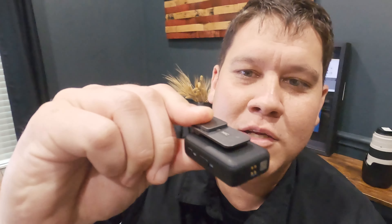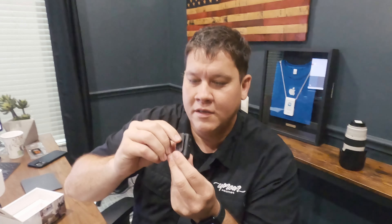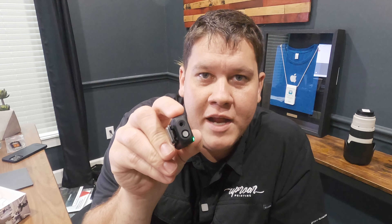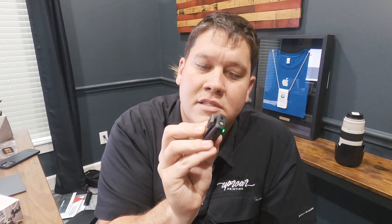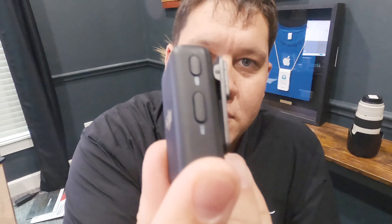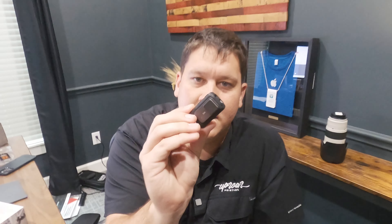So you have the magnet, but you also still do have the traditional clip you can use. You've got a built-in microphone at the top, and it also looks like you have a three-and-a-half millimeter port, so if you wanted to hook up a lav to it you could. You've got a USB on the side there, as well as a power button. And on the right-hand side, it looks like you have a record button as well as a sync button to pair it up.